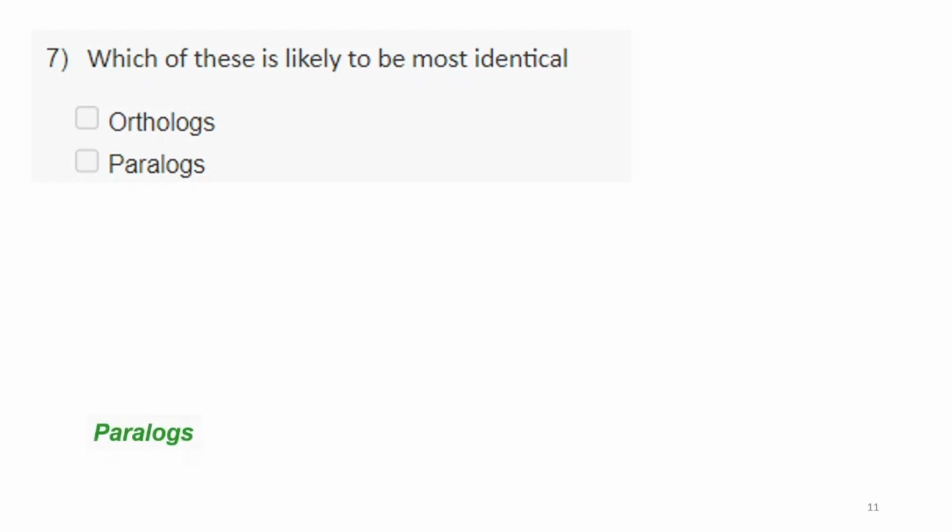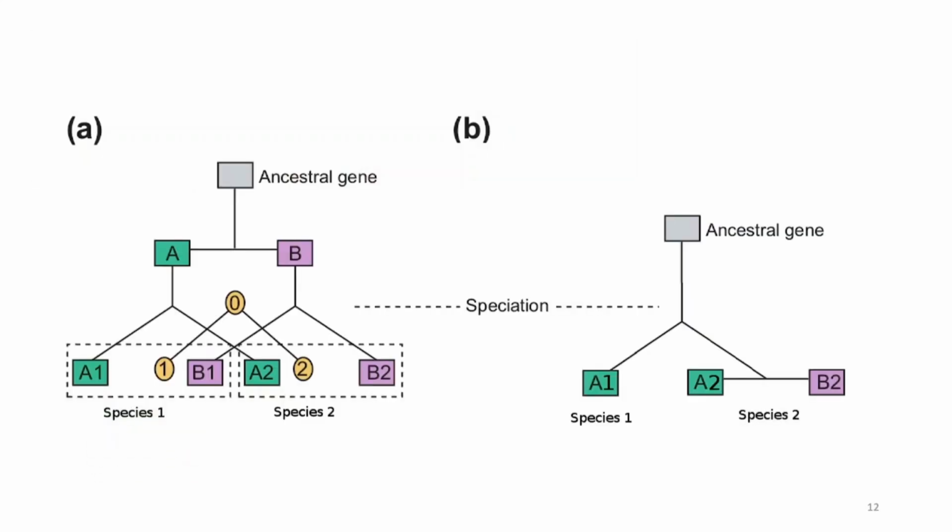Okay, I'll go. It's a paradox. I'll tell you why. This image illustrates the difference. Part A of the diagram shows a hypothetical evolutionary history of a gene. The ancestral genome had two copies of this gene, A and B, which were paralogs. So the two copies of the gene are paralogs.